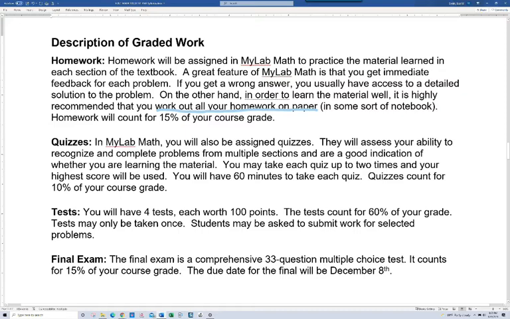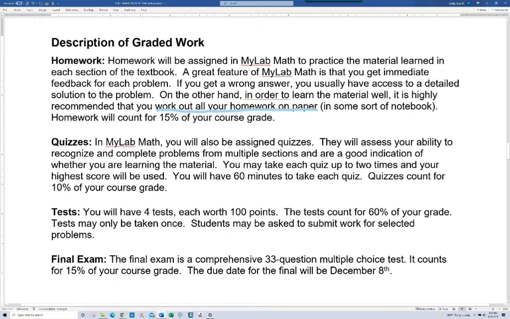The other thing that's nice, with the quizzes, normally the first time you should try to take the quiz without your notes and see if you can do it. But if that doesn't go so well, you can use them the second time around. The basic thing is if you're not able to do the quizzes without notes, that's an indication that you're not ready for the test yet. So if you take those quizzes without using any notes and you're doing well, that's a good sign that you're ready for the test. All right, so you have 4 tests, 100 points each, and that's 60% of your grade.